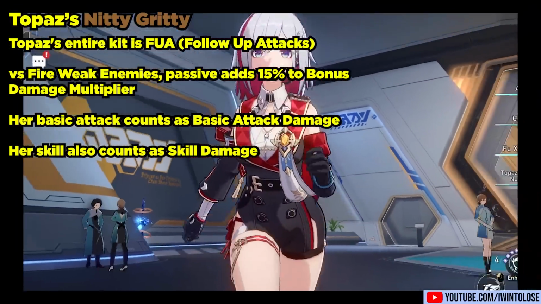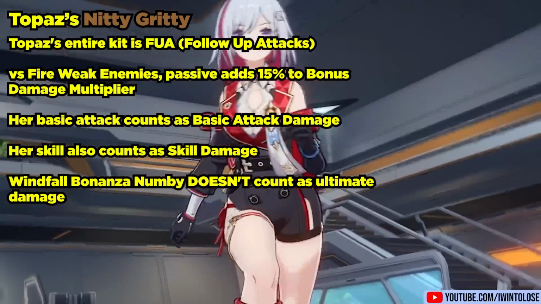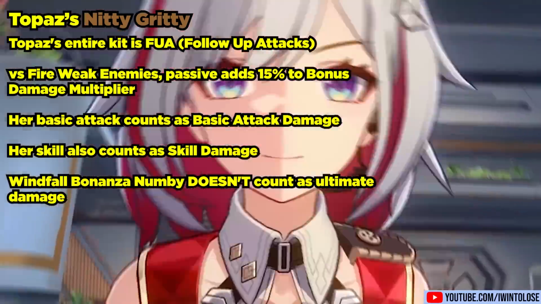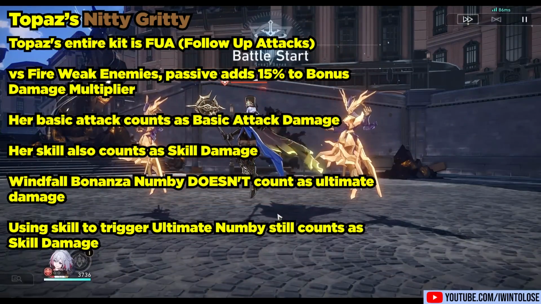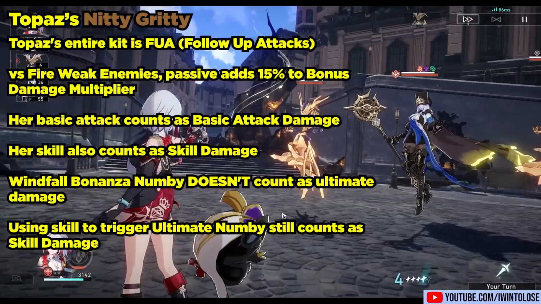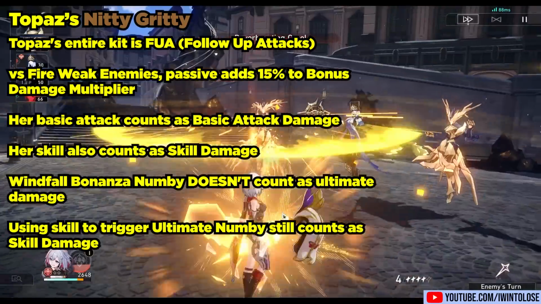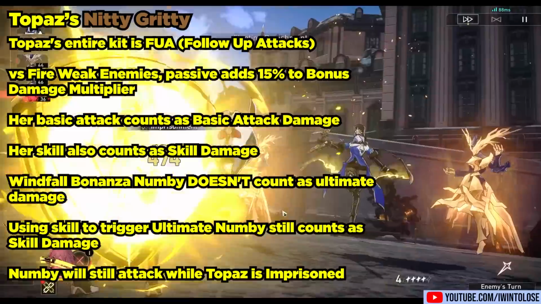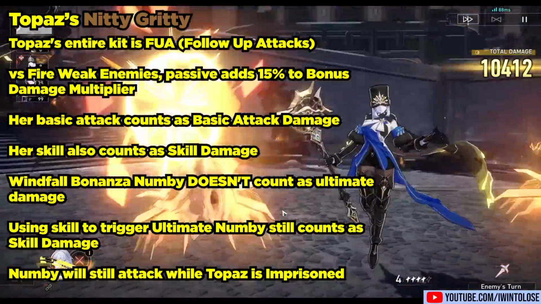However, her ultimate enhanced Numby, aka Windfall Bonanza Numby, doesn't count as ultimate damage. For example, if you use her skill while Numby is enhanced with Windfall Bonanza, it still counts as skill damage, not ultimate damage. And unlike certain gigantic lightning Susanos, Numby will still attack while Topaz is imprisoned.